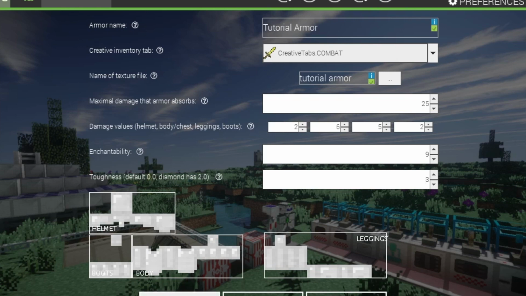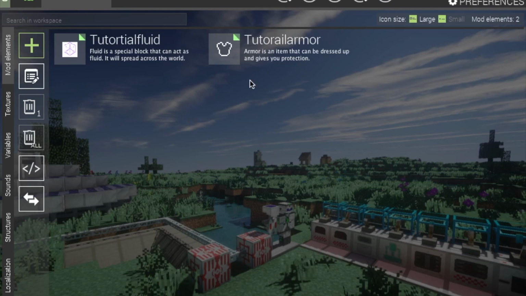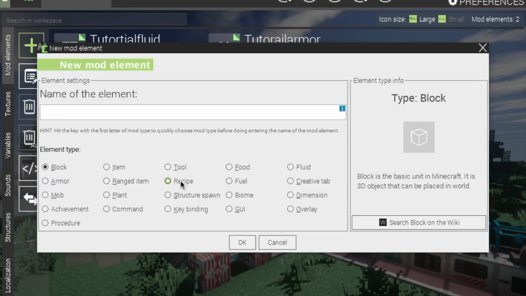And that's it. After that, you create your recipes. I will be doing that in the next episode, along with ranged item. That's large enough on its own. That will be the next episode. The episode after that will be recipe and probably fuel. And if that doesn't take enough time, I will add in the creative tab as well.